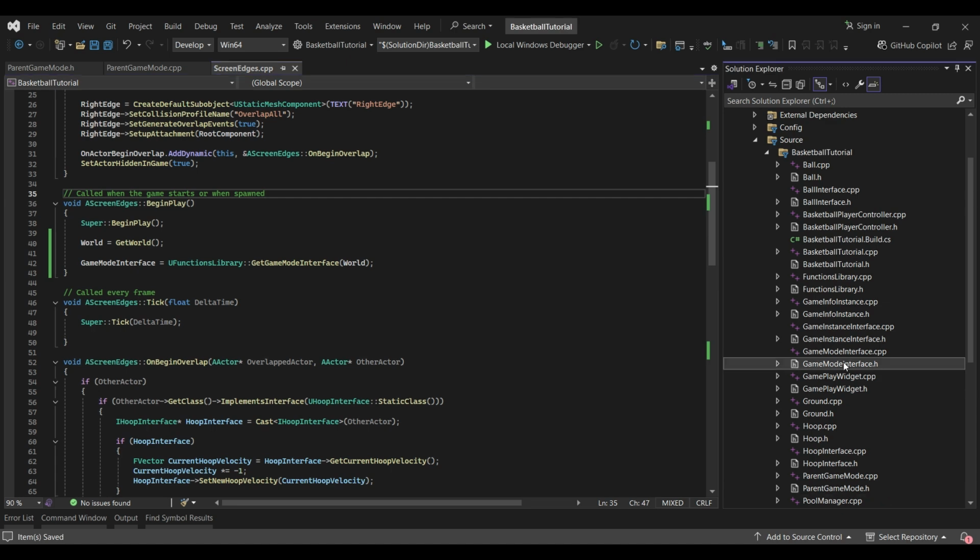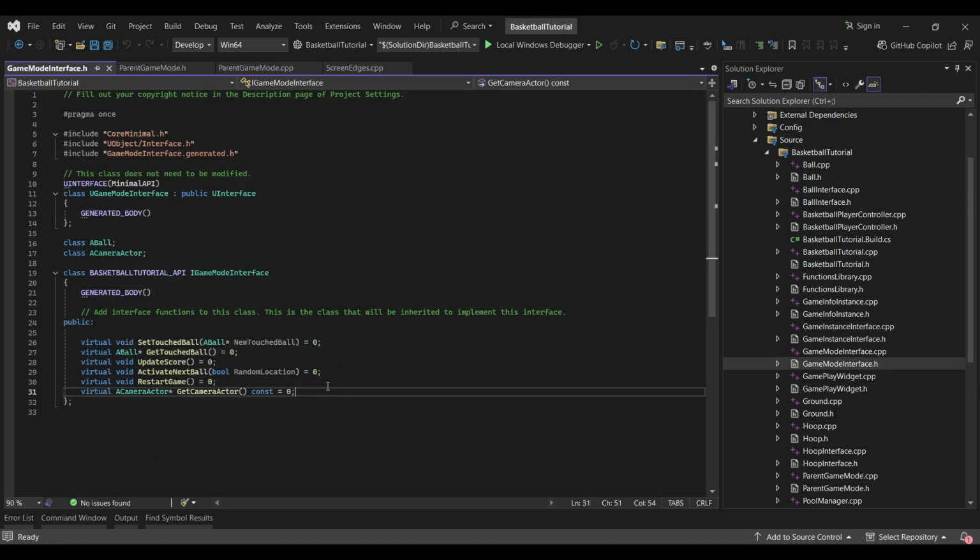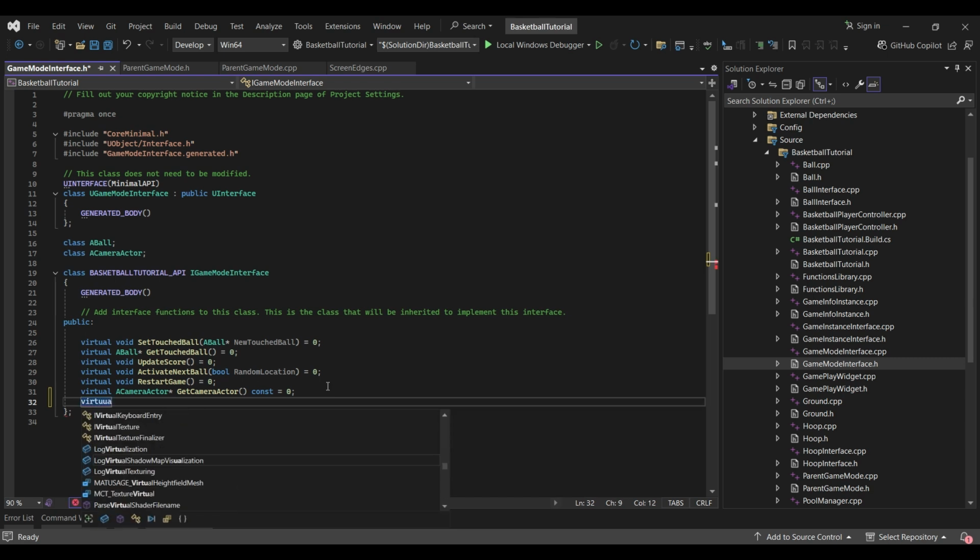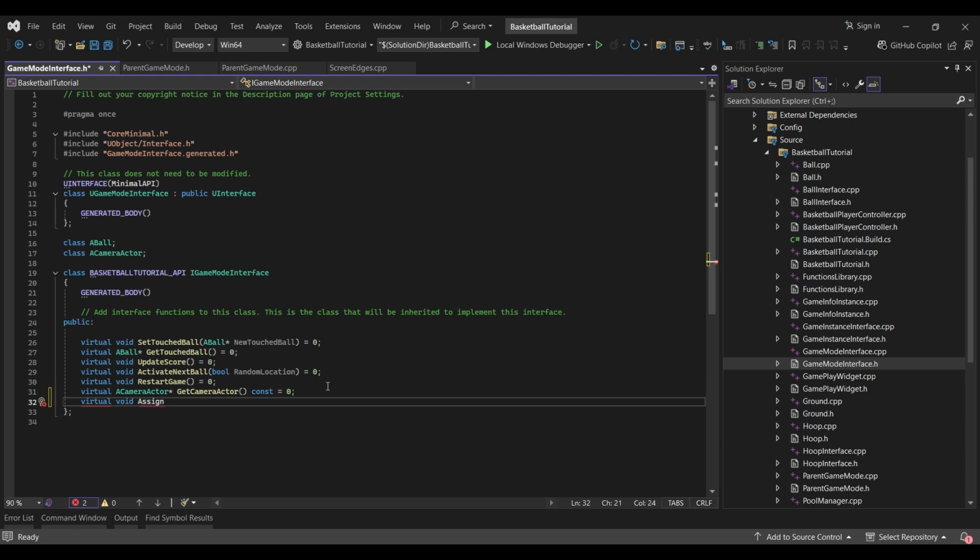So let's go to game mode interface. Let's create a function. Let's call it virtual void assign camera fetched delegate. So this function will assign a function to our camera fetch delegate we created in our game mode, and takes a parameter, the delegate it will be assigning.